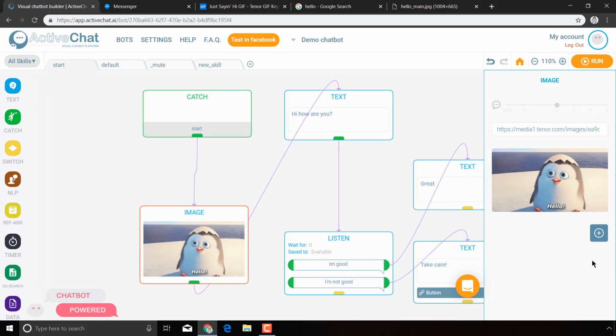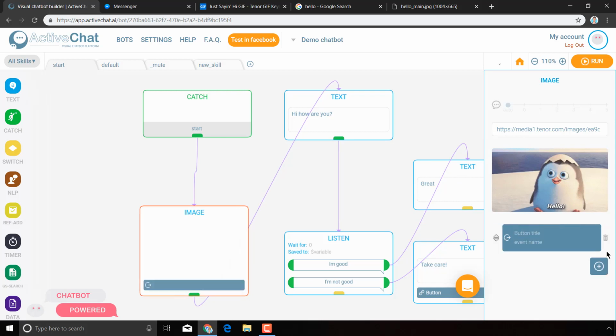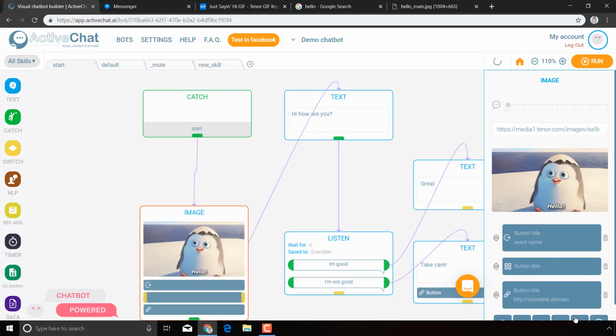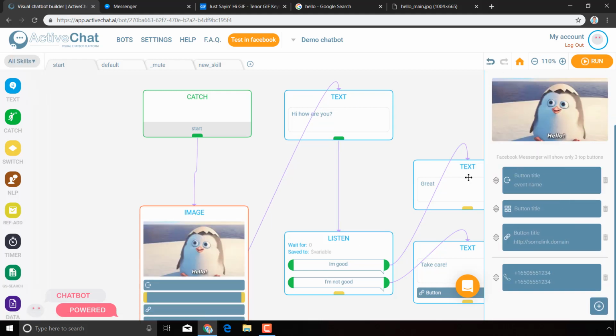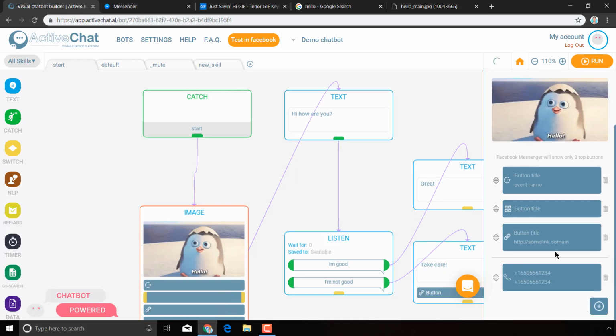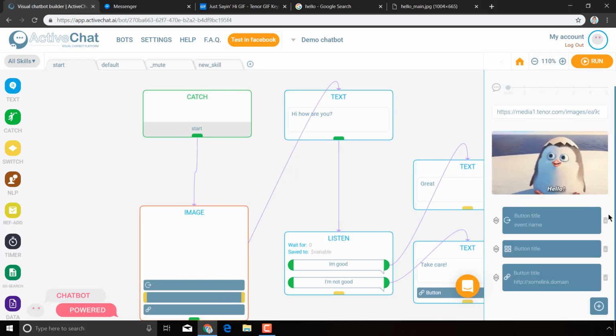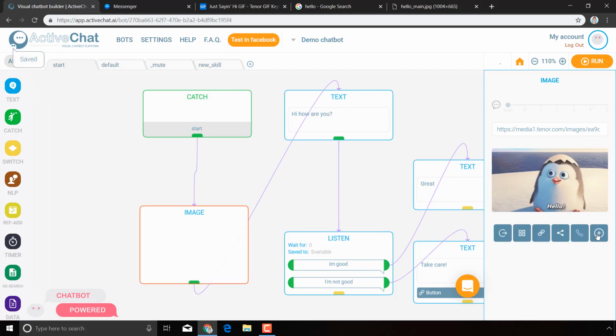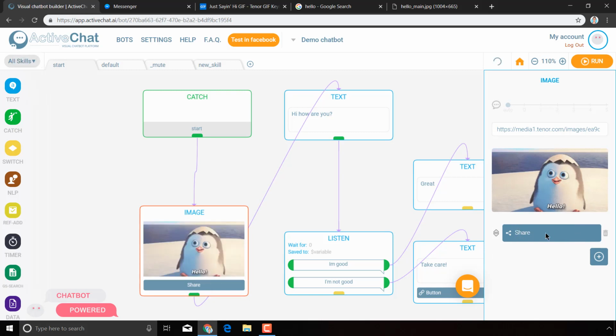We have one more thing. Here we have an array of buttons that we can use. These 4 buttons are exactly what you would see in a text block, like discussed in the previous videos. So I won't be covering it. For example, if you see these 4 buttons, they are available exactly in the text block as well as in the image block. However, we have this one extra button which is available exclusively in the image block.